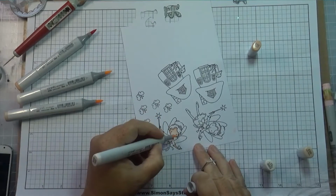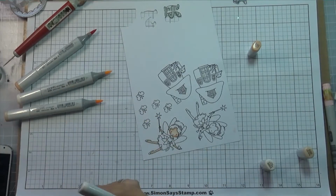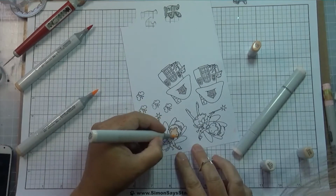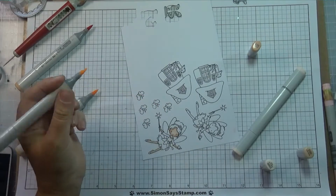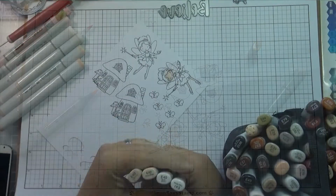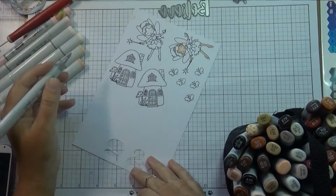I'm not going to include all of the Copic coloring in this. It just takes way too long. It makes my video twice as long. So if you want a list of all the colors I used, I will list them all over on my blog, so you can just head over there.